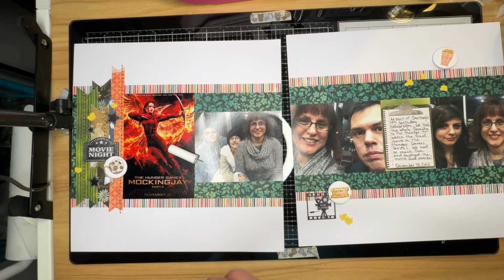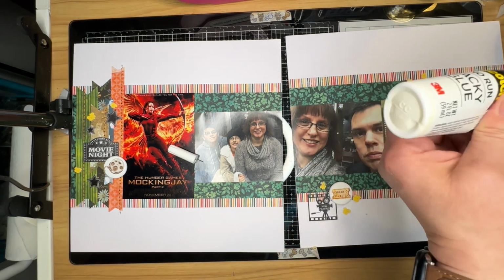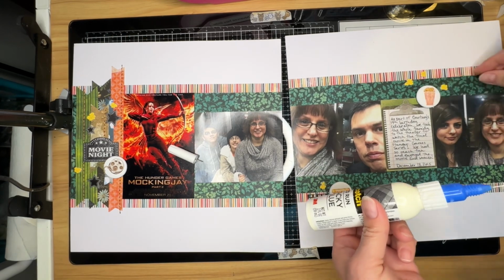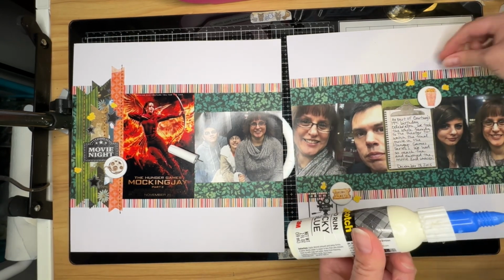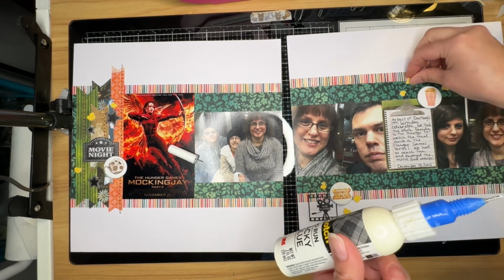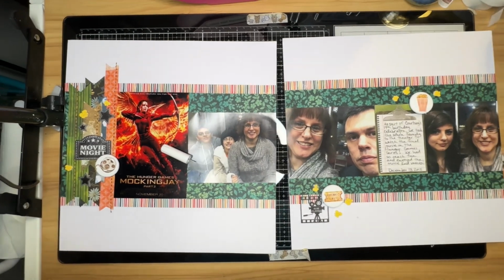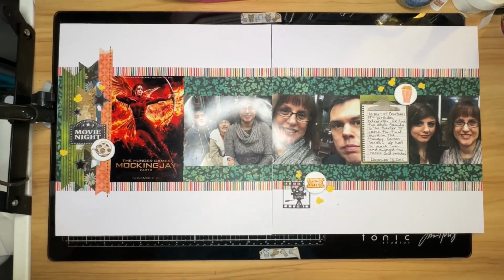Down here on the right hand page, bottom left, I add another piece of the wood veneer, a FLAIR, and 3 of the little popcorn pieces. And up by my journaling card, which I've already journaled on, I add another piece of FLAIR. All right, I got this layout completely finished.